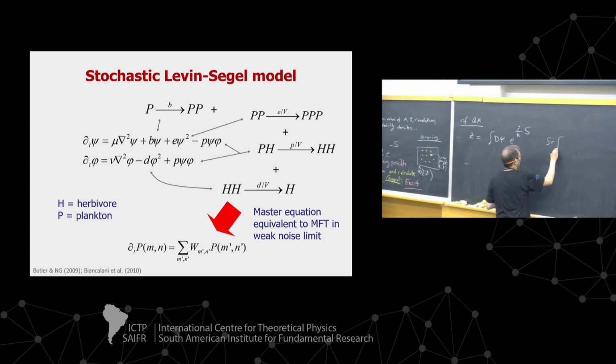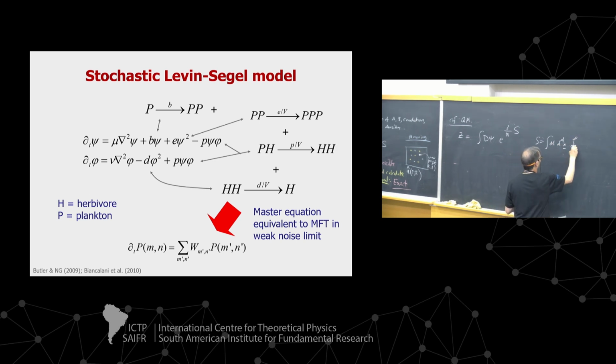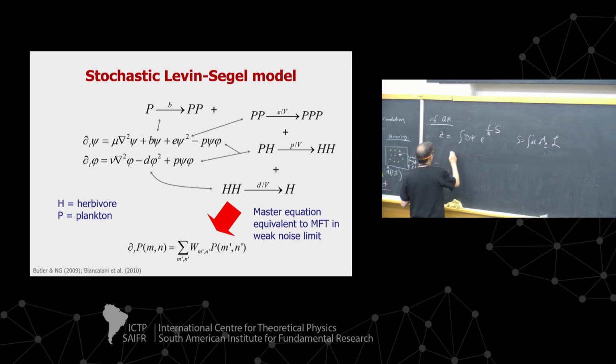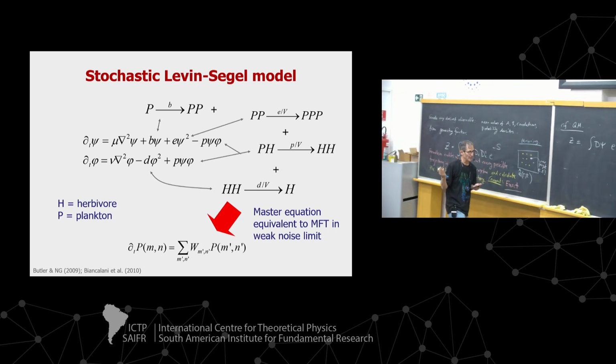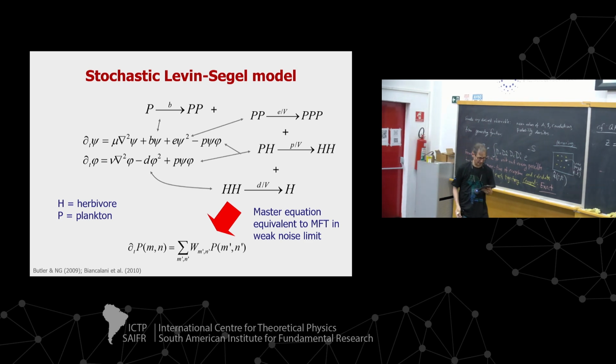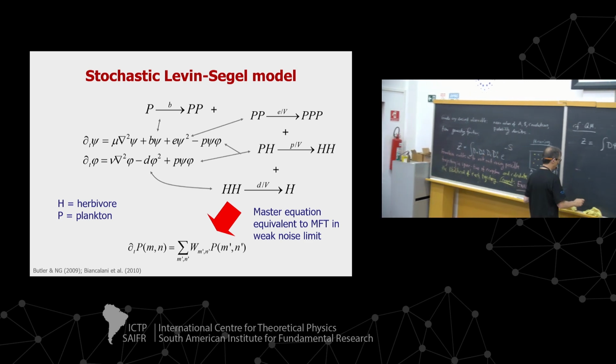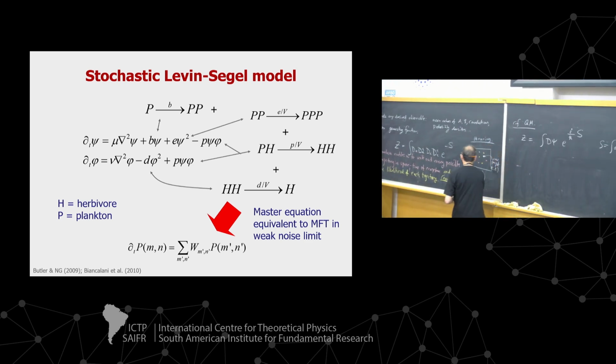S here is the integral dt d^dx of the Lagrangian density. And usually the Lagrangian density is just the sum of the kinetic energy plus the potential energy, the terms that come into the Schrödinger equation. So what's cool about this is it looks exactly the same. And this is great because if you wanted to look at the classical limit of quantum field theory or quantum mechanics, you can see how to do that. I want to explain that because we're going to use it here.